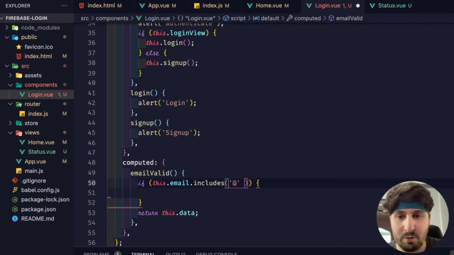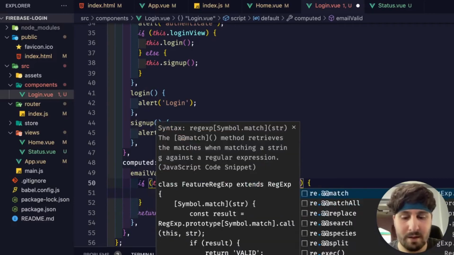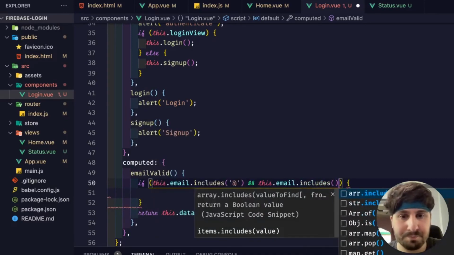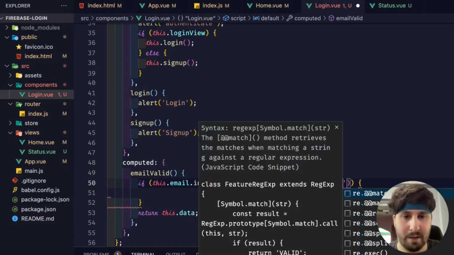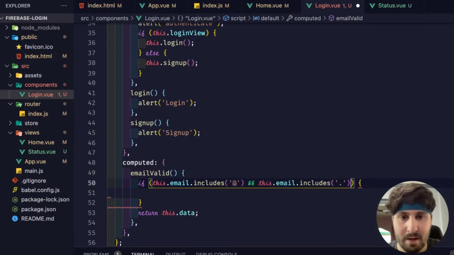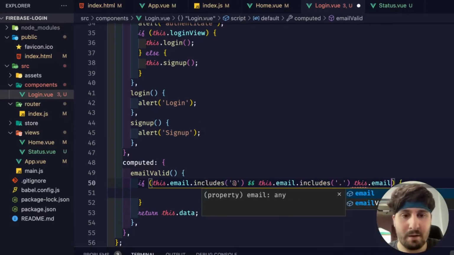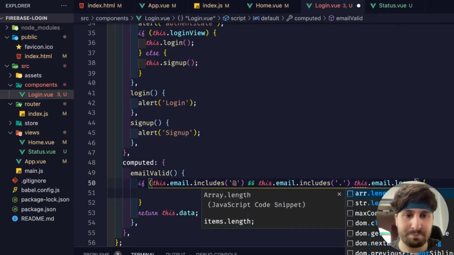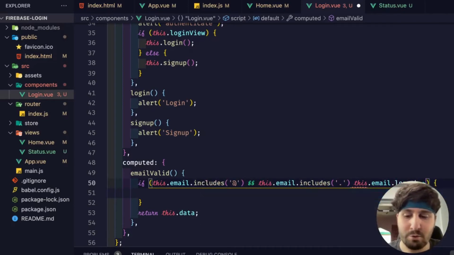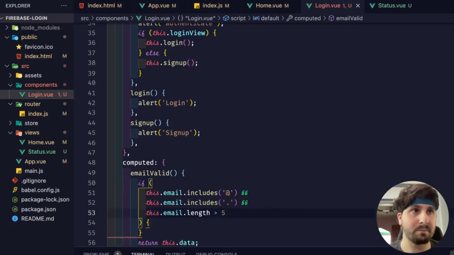And we'll do and this.email.includes, it's going to need to have a period, and then this.email.length is greater than, we'll say 5. I'm not sure what the actual minimum is, but we need the and symbols right there.